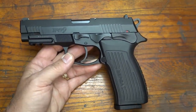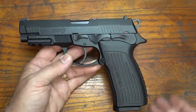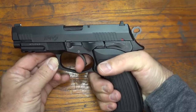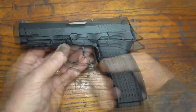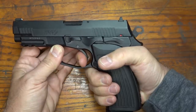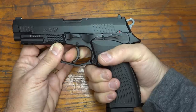Double action, single action pistols, you can get a really nice trigger with those pistols in single action. But first thing we're going to do is check the double action. It is a very smooth, consistent pull. It's heavy, but there is no resistance, grit, or uneven resistance, I should say. It is a super smooth pull all the way out until the break.